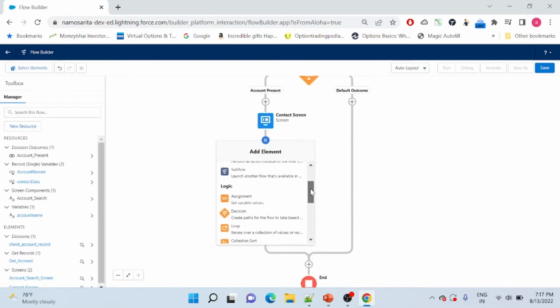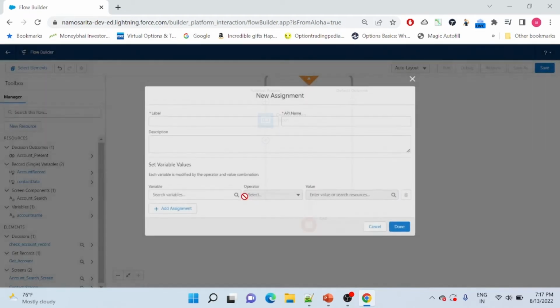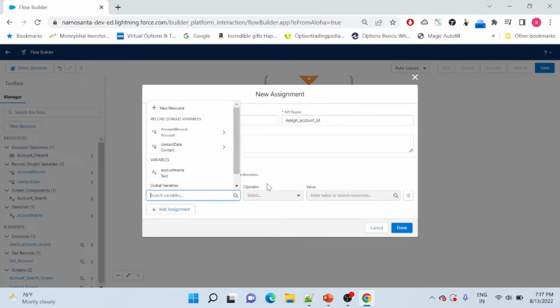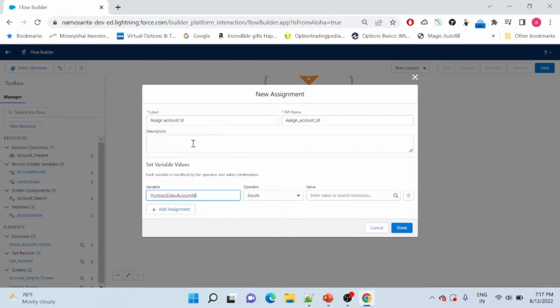So before creation, as we discussed, we need to map it with the account which we have received. So let's say assign account ID, because all contacts usually should have an account ID.